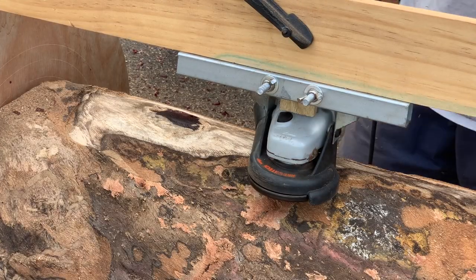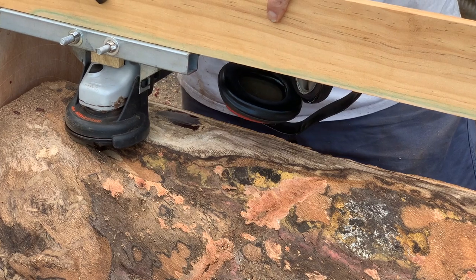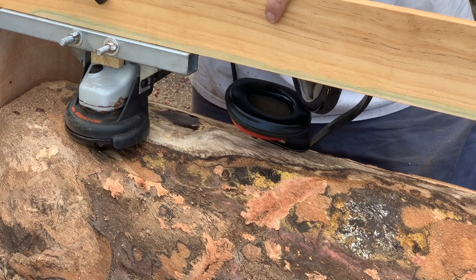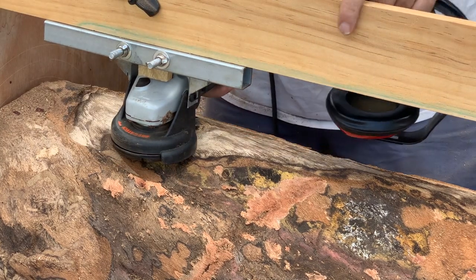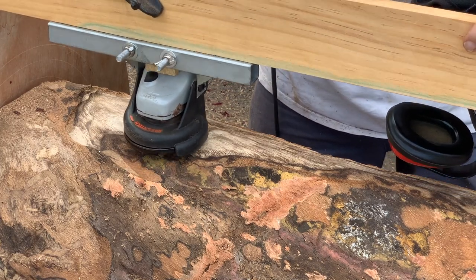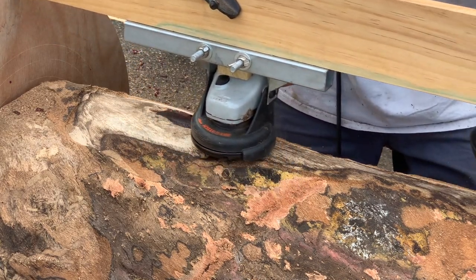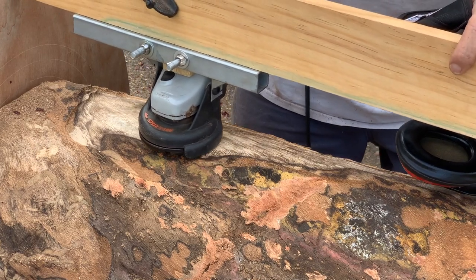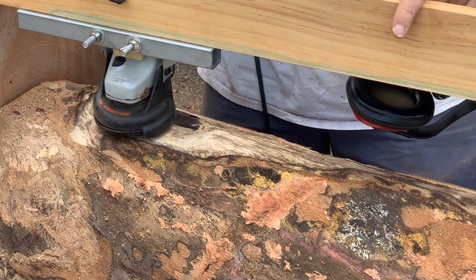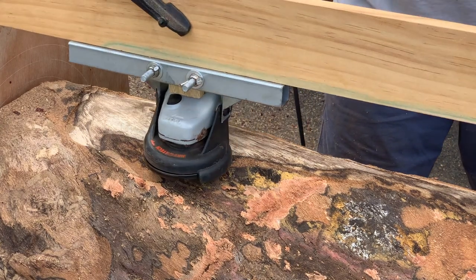I've made a couple of mistakes. One is this top bar is too long, so when I get to the end I can't go past here without it hitting the ring on the end — that needs to be shorter. Otherwise it seems to be working. The other thing is it depends a little on your angle, so you can make fine adjustments just by changing your angle. But if you try to keep this bar parallel with the axis it stays pretty good. Of course it's not perfect, but it's certainly done a pretty good job. Rotating the log could be a trick though.